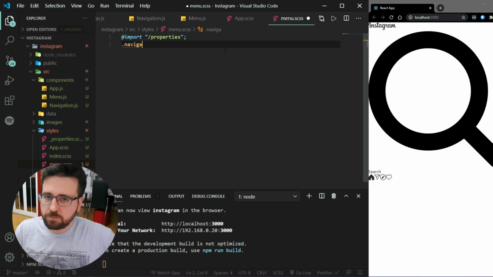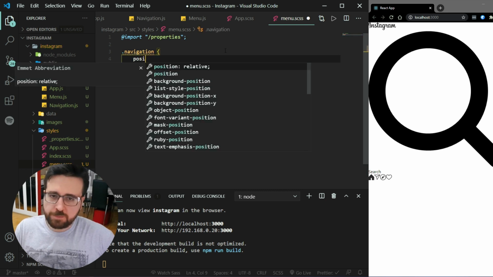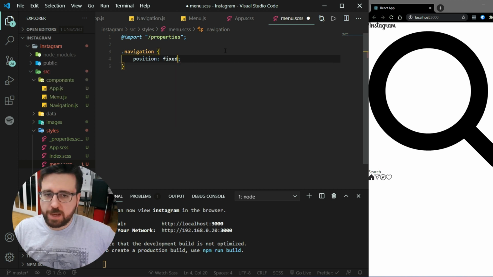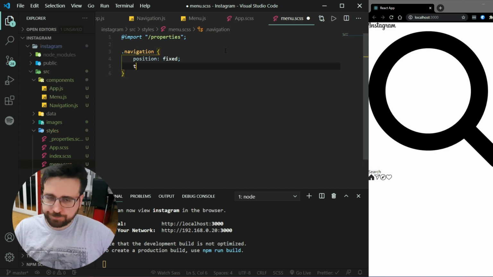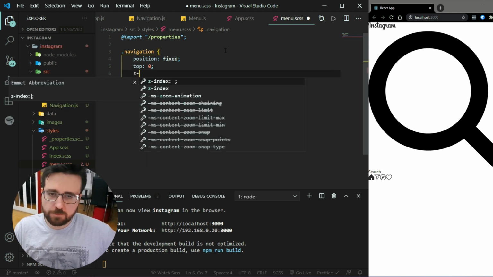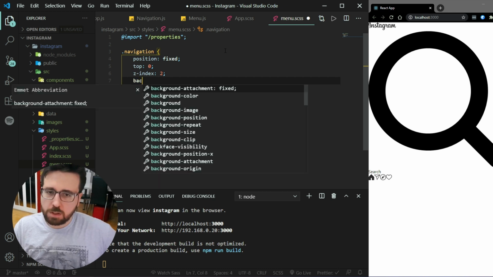And for navigation, we're going to say navigation. Navigation needs to have its position fixed because when you scroll down in the Instagram page, the navigation is always at the top. So it's going to have position fixed with top of 0. For Z index, we're going to put 2.